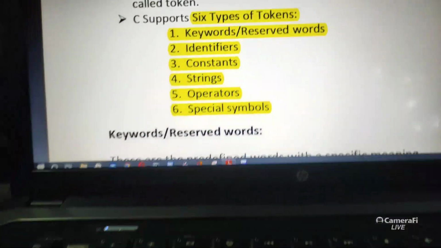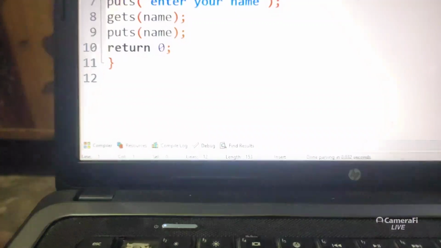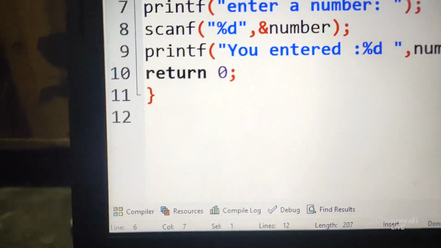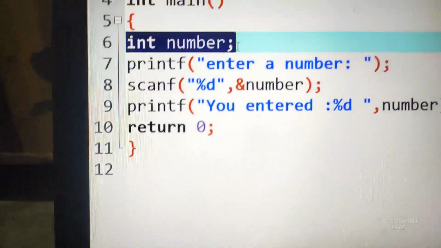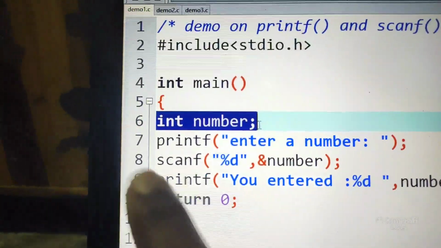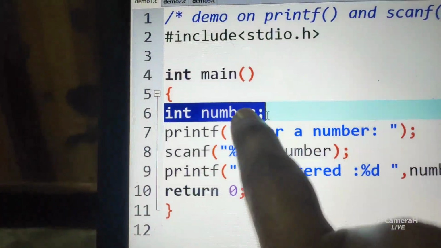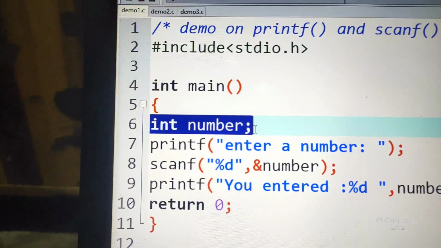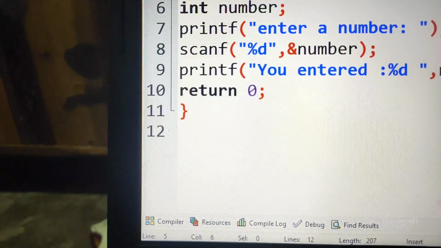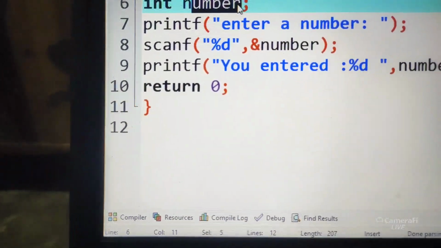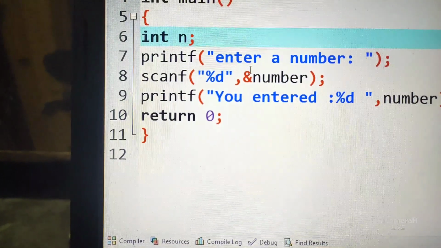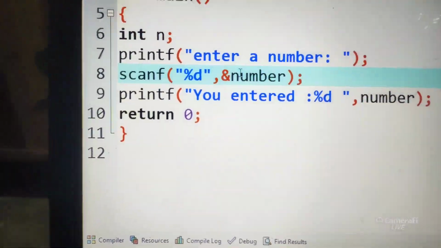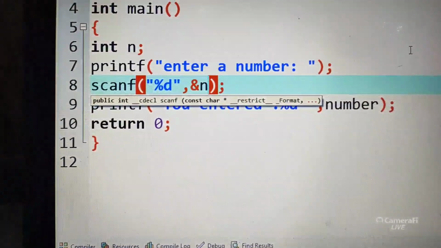So just now as I explained, int x or int number. Here the compiler will understand that int is a keyword, a reserved word, and number is an identifier. You can write n in place of number. If you write n here, then everywhere you should use n only.